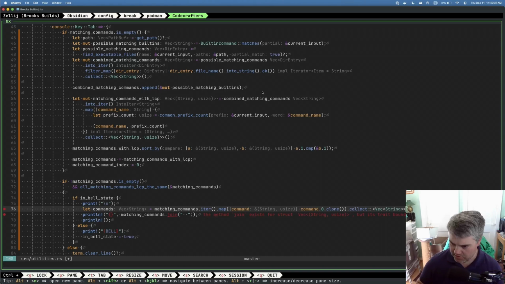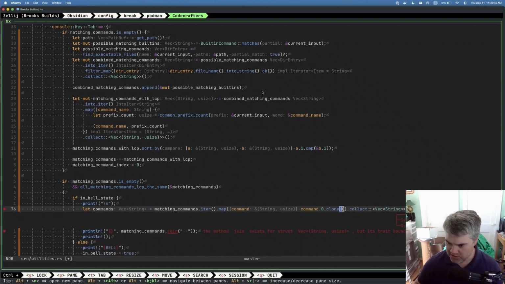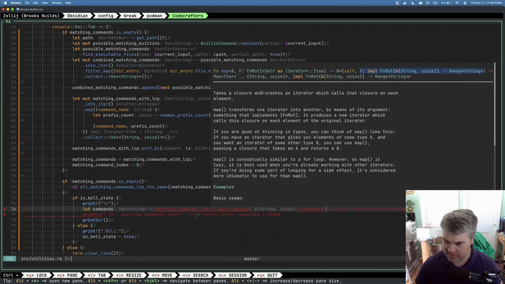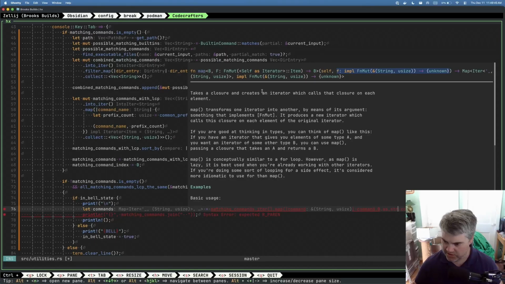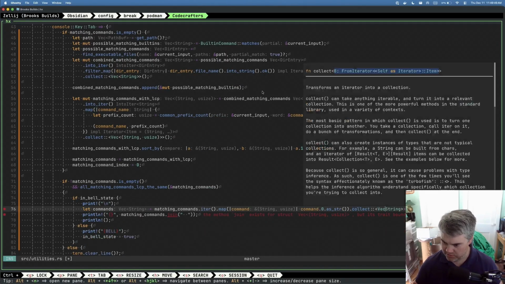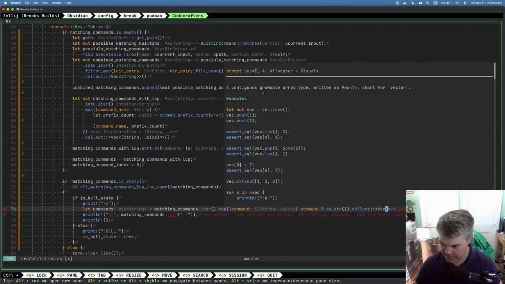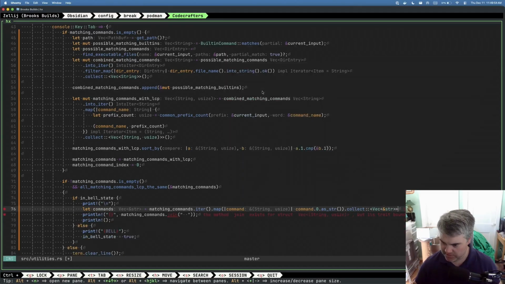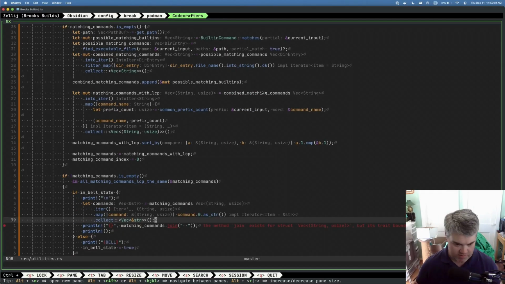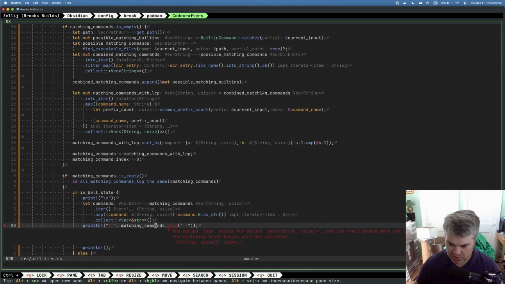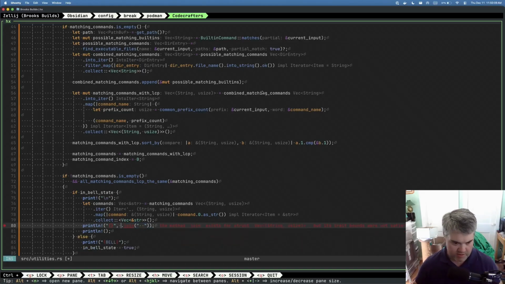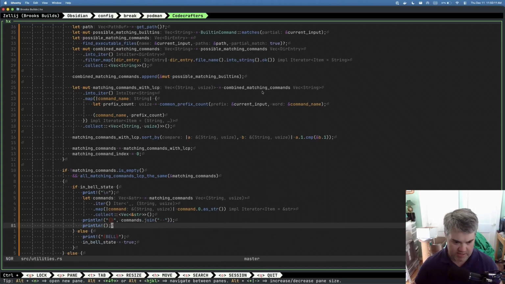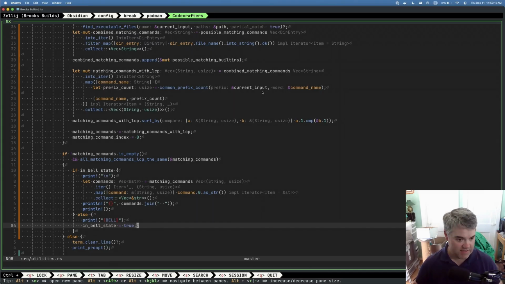Actually, I can make them as strs because the original ones still exist. So as_str, collect into strs. That gives me a vec of strs. Then the join method on commands. Okay, so that does that.